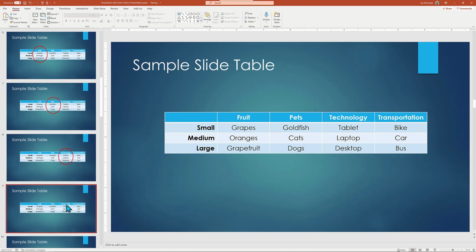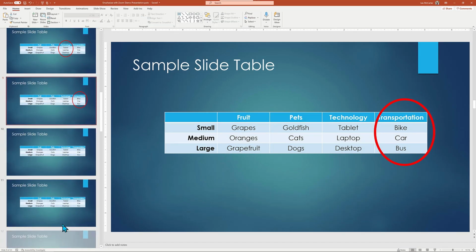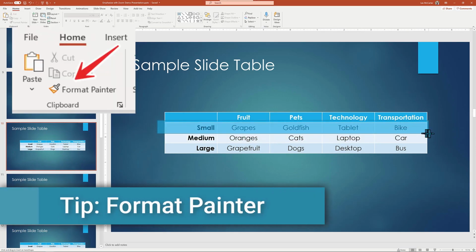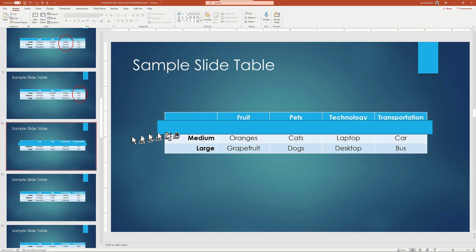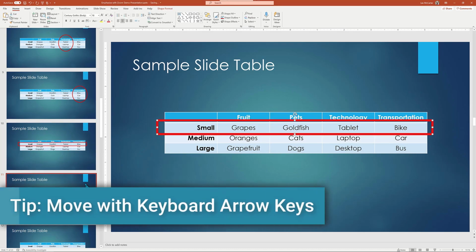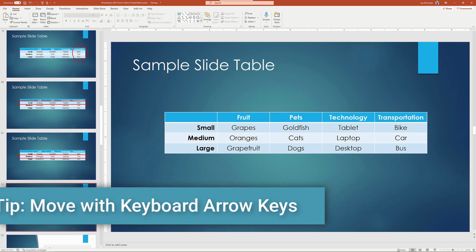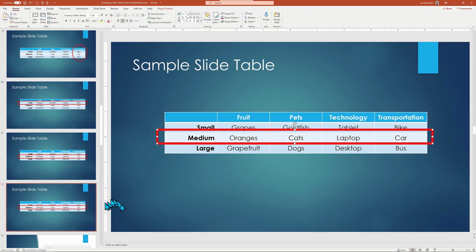I'll speed this up, but do note that for the rows, I'm going to use a rectangle shape instead of the circle. And once it's inserted, I'm going to use the trick of using the format paint tool to replicate the formatting of the circle to the rectangle. Look above for our YouTube tutorial on these types of shortcuts. The other pro shortcut that I'm using is that once the object is pasted, I'm using my keyboard arrow keys to move the objects to make sure that they stay aligned.